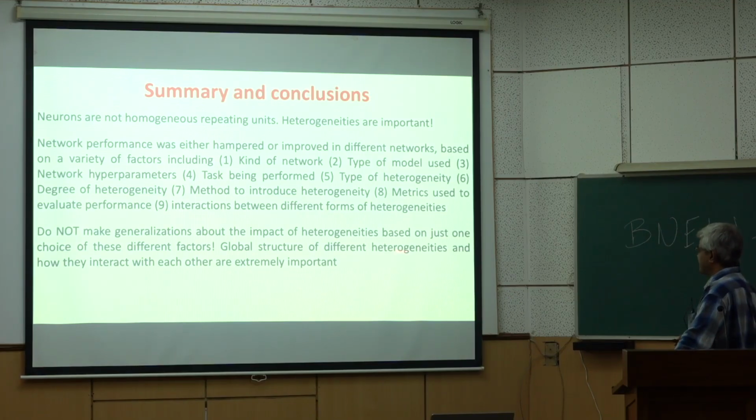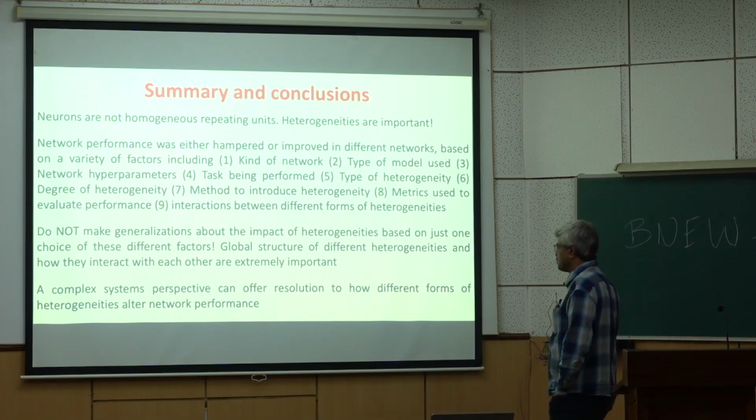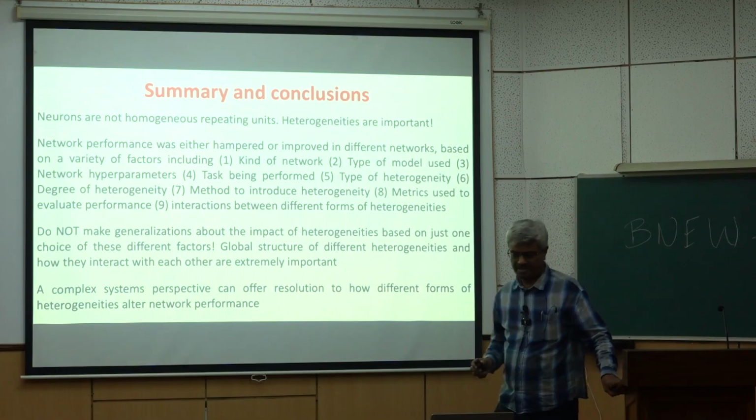The global structure of different heterogeneities, that's the important keyword. It's the global structure that is important. It's not just individual components. Global structures of different heterogeneities and how they interact with each other are extremely important. A complex system perspective, we think, can offer resolution to how different forms of heterogeneities can alter network performance.